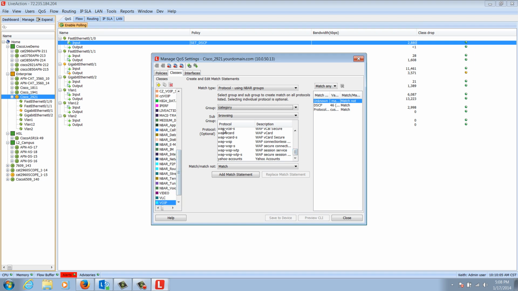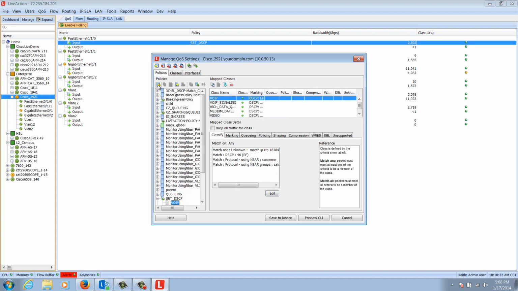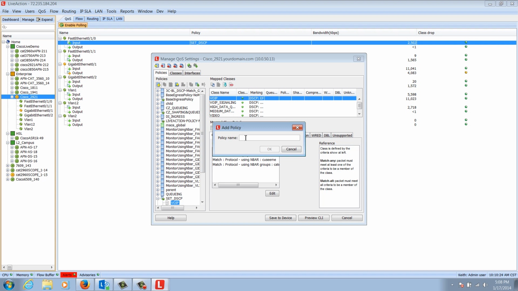Instead of me having to add individual match statements, I can now click and add a single match statement that encompasses all these protocols very, very easily. So it once again gives us the control we need to be able to create quality of service effectively in the network.